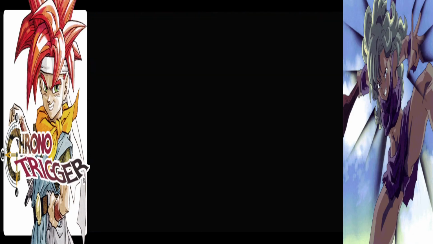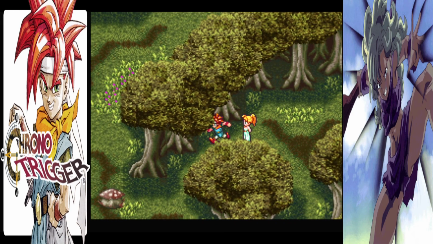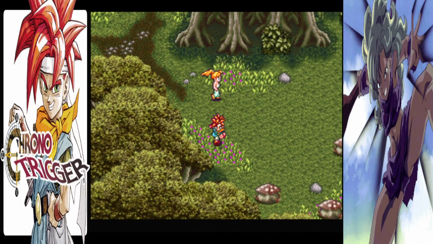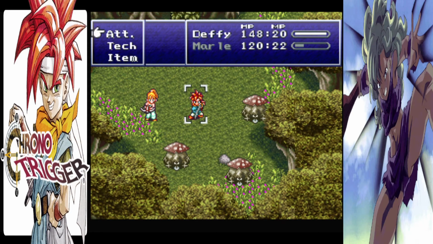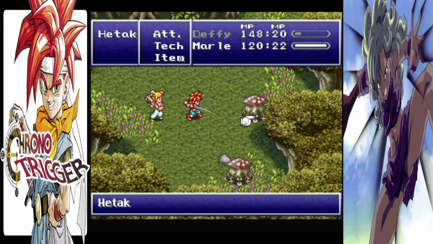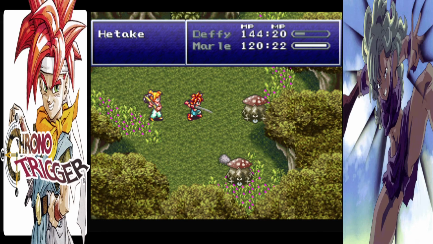Right, anyway. Gallia Forest. Pretty much the same path, I believe. I think there is some treasure around here if we have a look. Got some optional monsters here we can face. Some toadstools, Hitake mushrooms. Yeah, these guys should be weak-ish. So we'll blitz through these, no problemo.